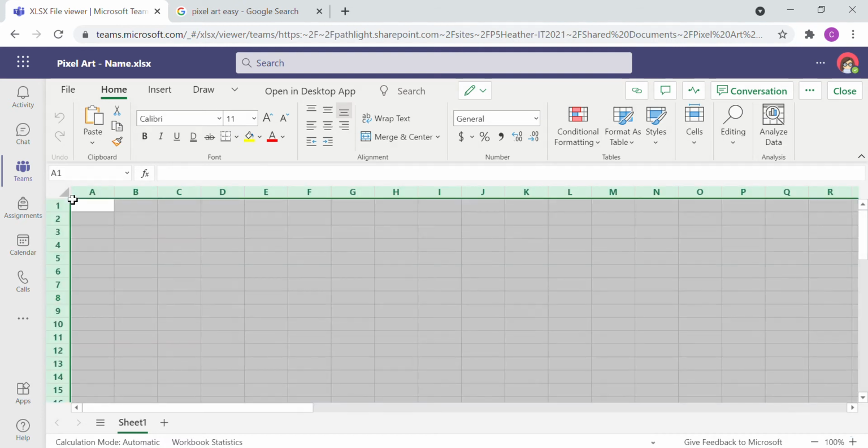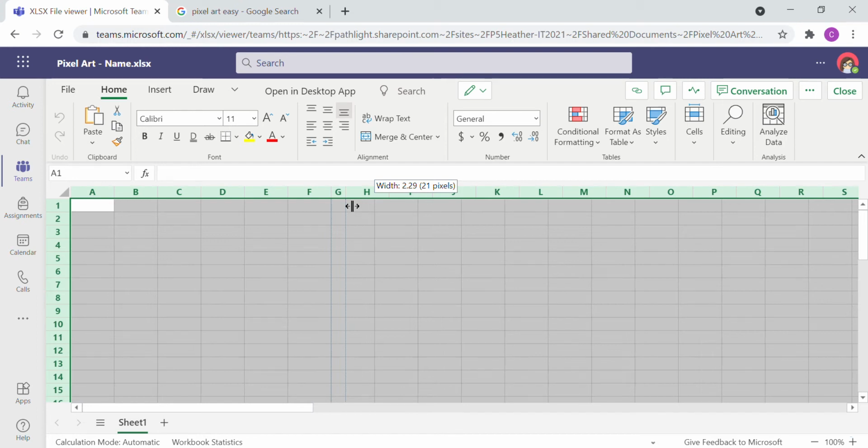Once done, you will notice that all of our columns and rows have been selected. With this, it's a lot easier to resize a column and a row to make sure all of the columns and rows are the same size. Now, I'm going to move my cursor to my columns first. I'm going to move my cursor in between two columns, and I'm just going to click and drag to resize a column to the size I want.